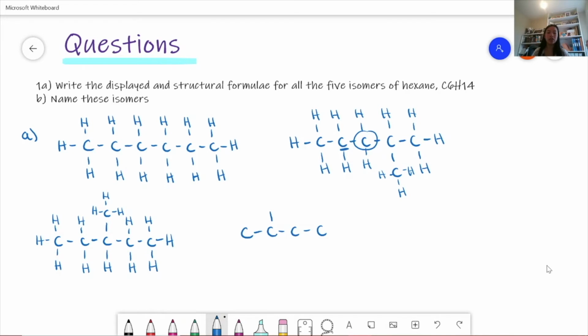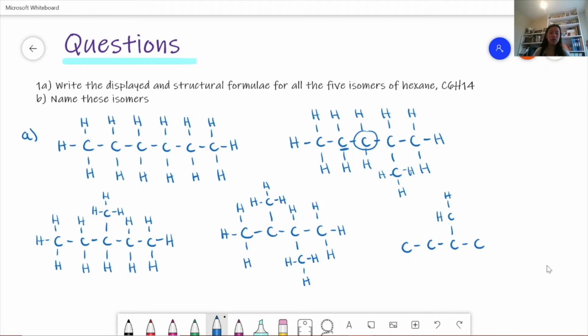So the first thing we can do is put a methyl on one each, and then hydrogens everywhere else. And then the other thing we can do is we can put 2 methyl groups onto one of the carbons. And so again, we have a straight chain of 4 carbons, and then say this one, we're going to put down 2 methyl groups, both onto this carbon.